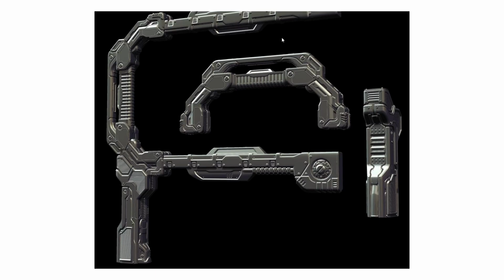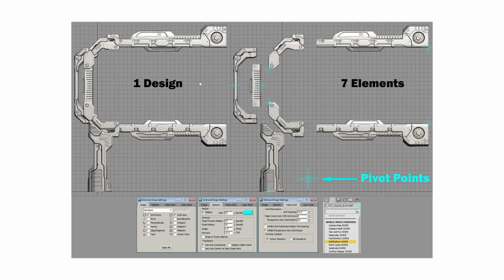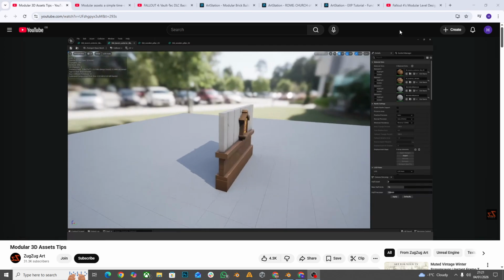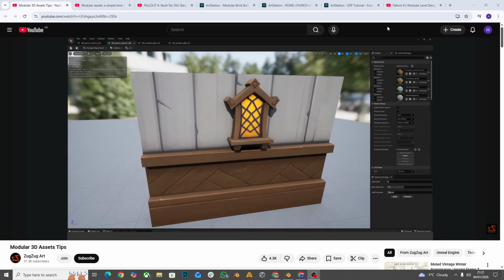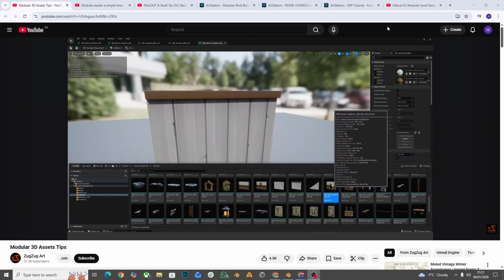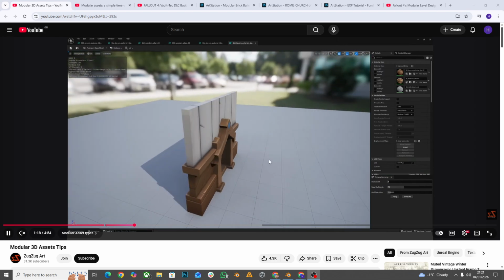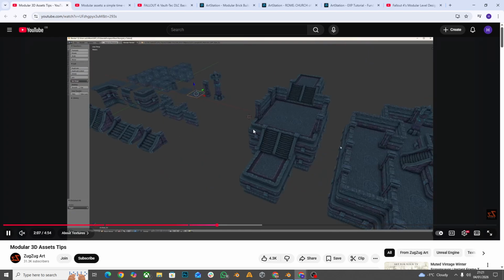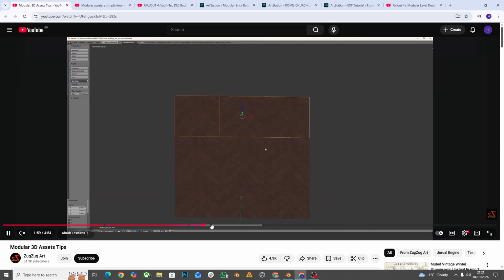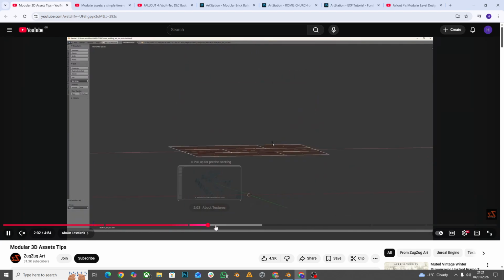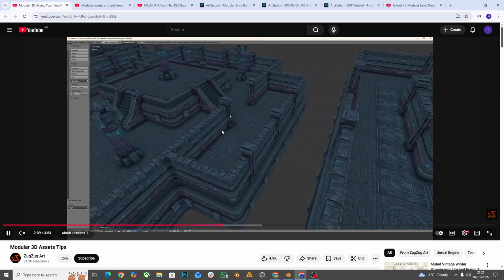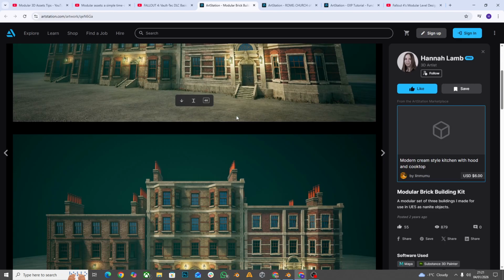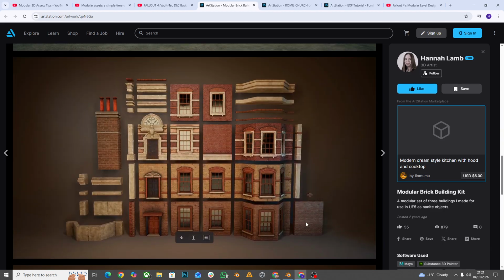Same with this asset here. It's just multiple different pieces that are brought in together. So I've got some video examples which I'll also provide to you students as well. It helps showcase just how useful modular assets can be. You can break them down into multiple different pieces that can be snapped together to make these really nice complex environments. So just using, for example, different floor pieces, different wall pieces, all brought together to create these different environments. This building here, for instance, it looks great, but it's just pieces snapped together.